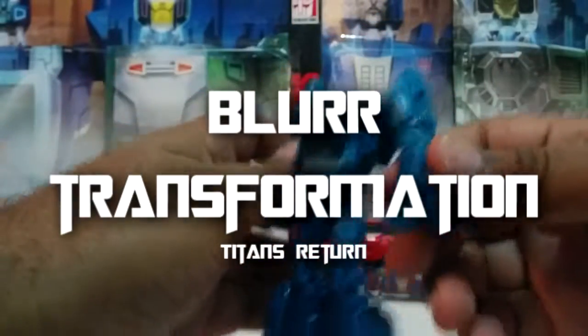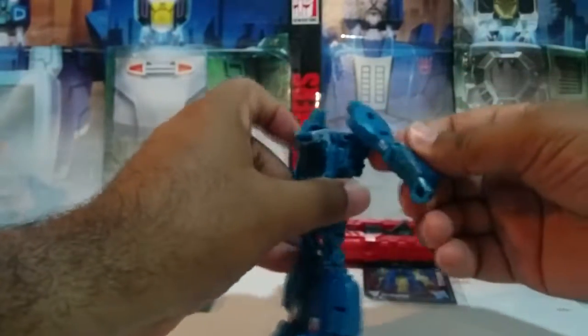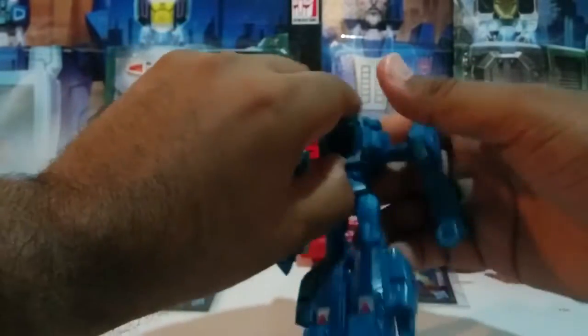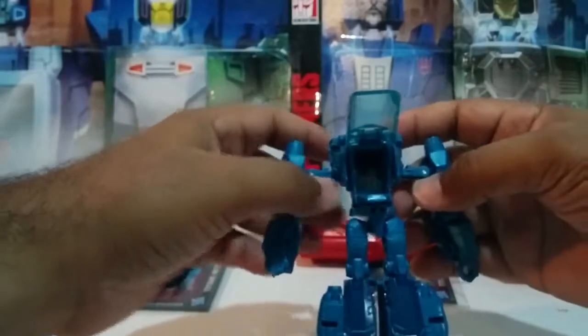Transformation of Blurr is pretty simple. I'm going to convert him from robot to vehicle. So what you do, take the arms and bring them down so that they're away from the body. Then you open this cockpit and bring down the seat.